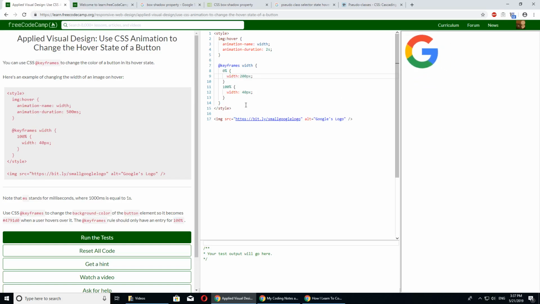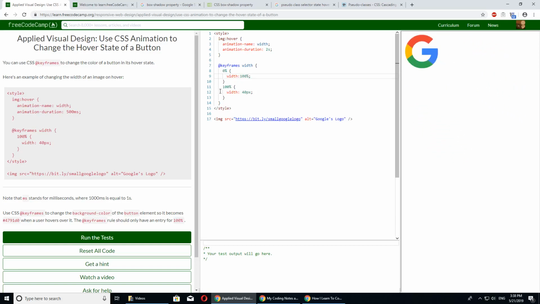That's better, right? Initial. Can we do that? This is weird. Let's do 100%. Does that work?